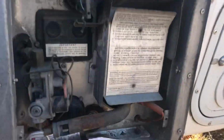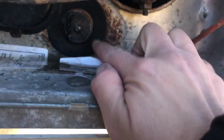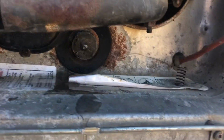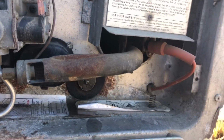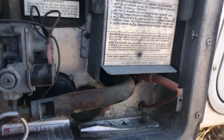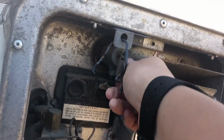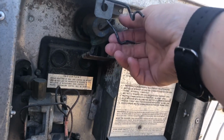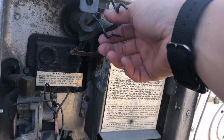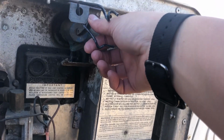All right, so if you've never done this before, this thing down here, right here, this is what you're gonna be taking off. That's the anode. So we're gonna undo that. However, I believe there might be pressure built up inside the tank because there's a pressure release valve here. So we're gonna go ahead and push this and see what happens. Or pull it, let's see. I was expecting some blast of air, but I guess this works too.